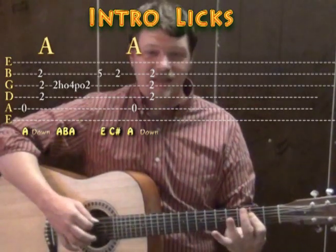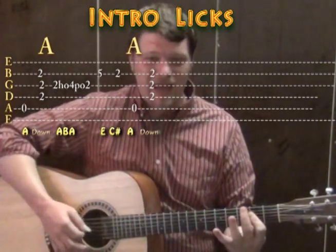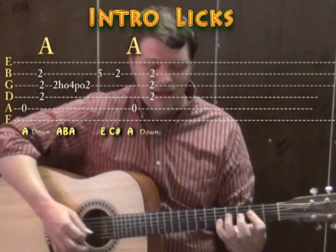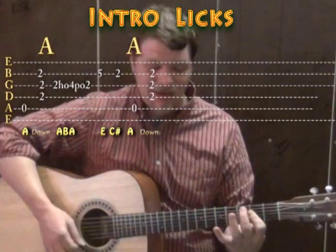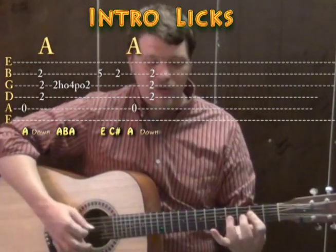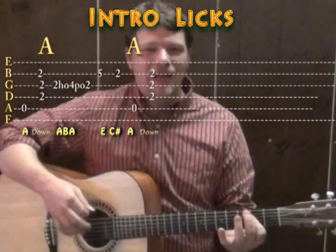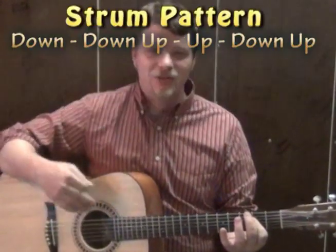And then we're going to do another bass on the open A, and then do another down on the A. So you got open A, down, 2-4-2-5-2, open A chord, open A chord, 2-4-2-5-2, open A chord.